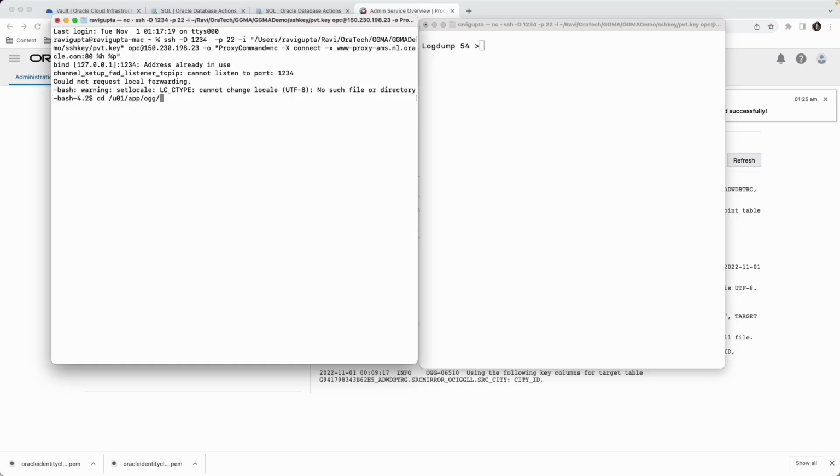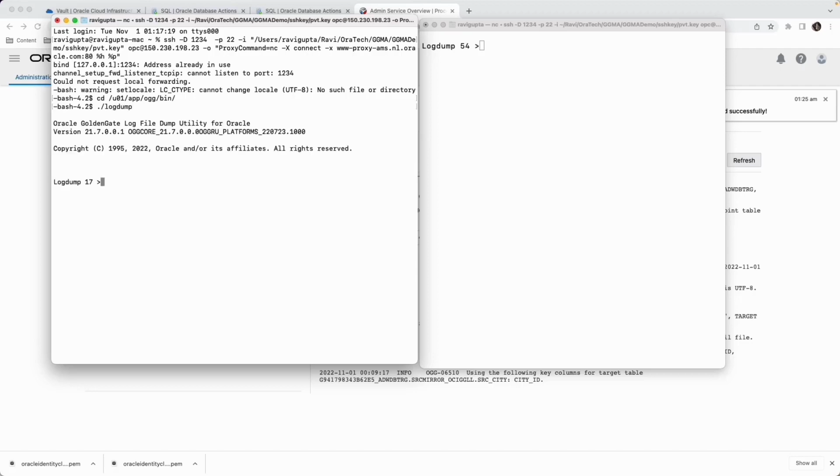Now we go to the trail file, which is U02 and the trails. We'll open this trail file with the open command and type N for next.